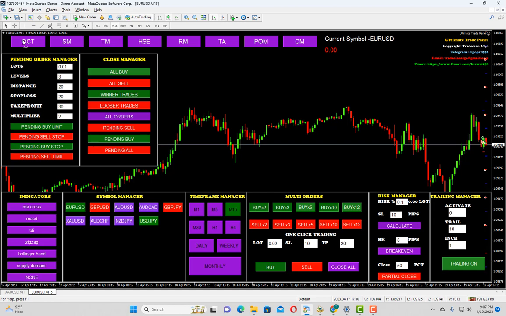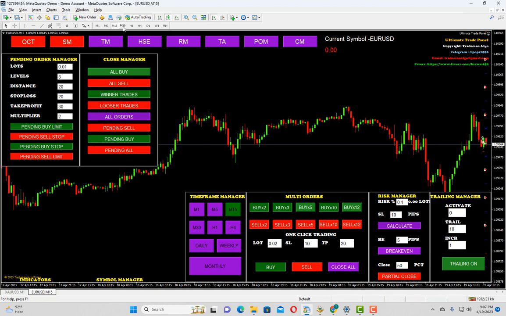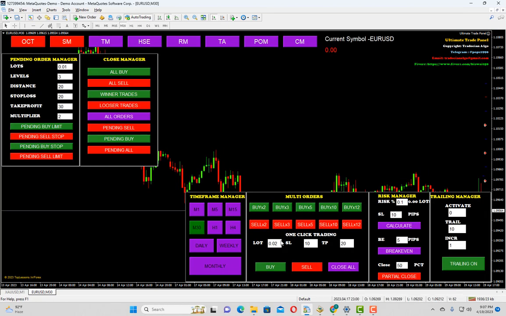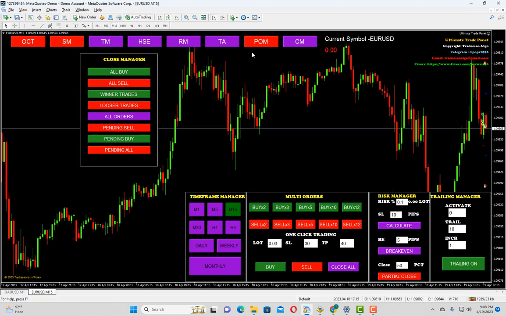And the most exciting thing is if you hide one of the panels and change the time frame, it will remember your selection. If you save any information in any of the text boxes and change anything in the chart, it will be saved. Like if I make it 0.03, make it 30 and 40, hide it and change the time frame, it will still remember my selections. Isn't that exciting? It will only reset those values once you remove the EA and load it from the beginning. So that's all about our ultimate trade panel.